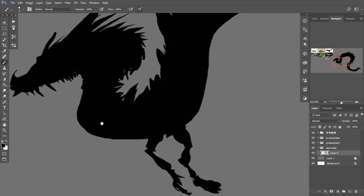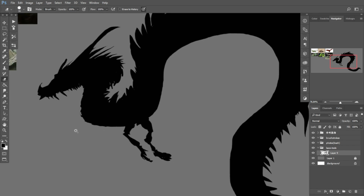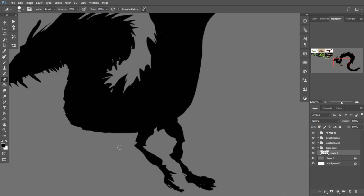So what I would do is either add these bumps manually like this, but it looks kind of round, or I could erase parts to make it look like bumps like this. Do you have a question, or are you okay?